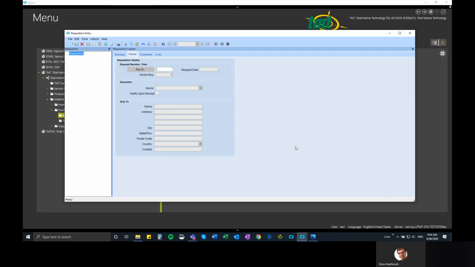Now that's useful for users like the production department who need to import a full bill of materials and then start purchasing and fulfilling their purchase requirements directly from that bill of materials.